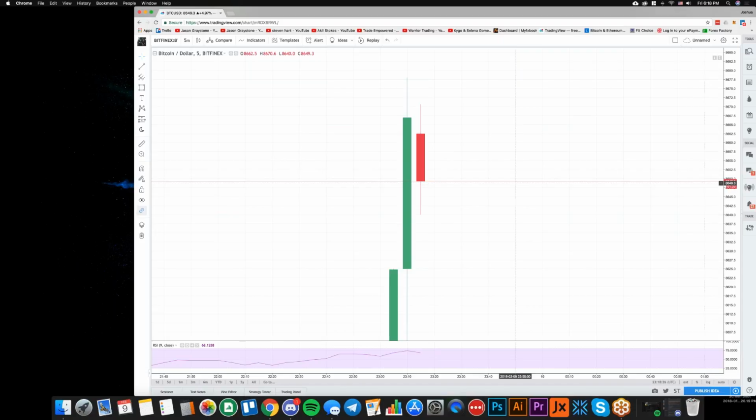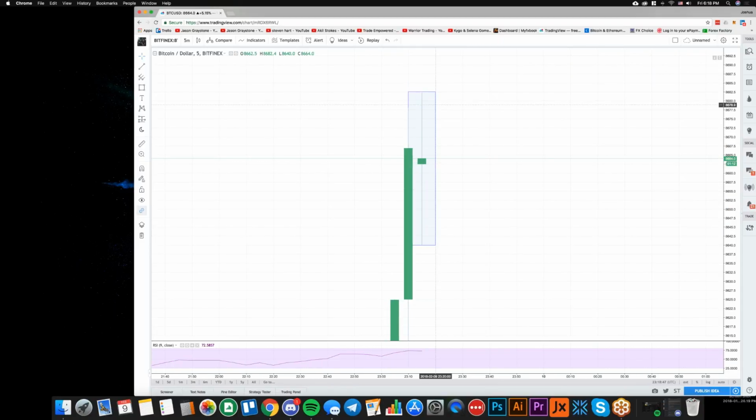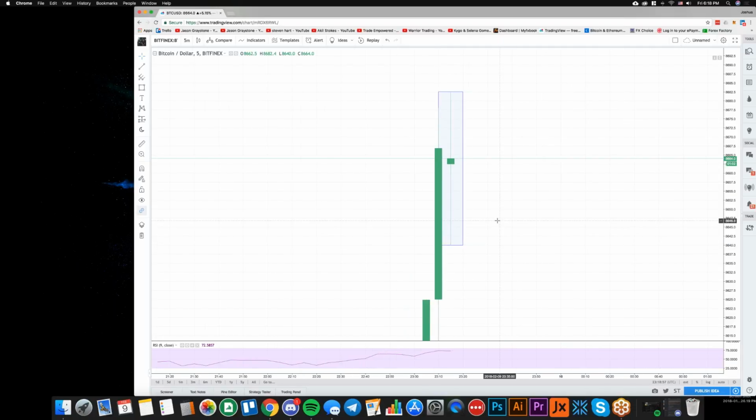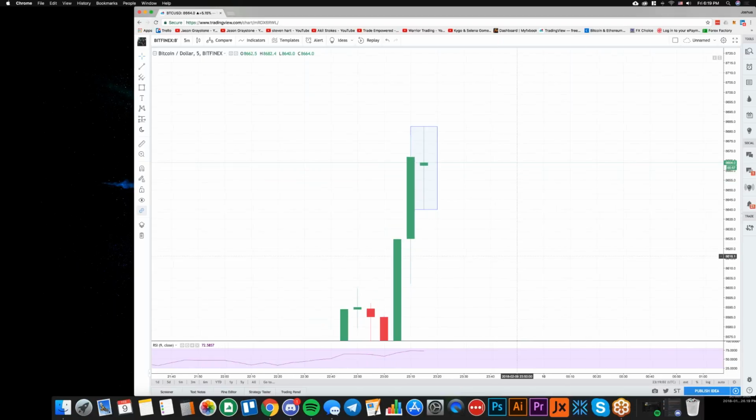But you can see that this wick right here, this wick represents the area that price has traveled. So now we have a wick that goes from here to here. So that means that although price is not currently at the highest or lowest point that it's been during this 1 minute period, the wick represents the area that it has traveled up and down. And so that gives you an idea of the kind of stability that the price has during that time frame.